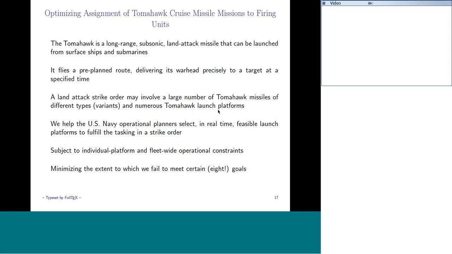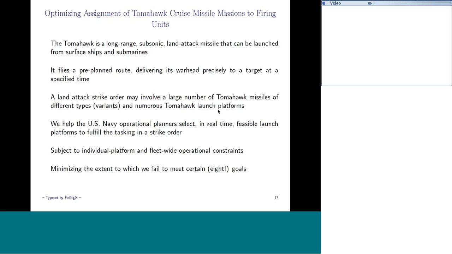So the idea is that we wanted to build a tool to help Navy operational planners select, really in real time, which launch platforms, so which surface ships and which submarines, and not just which ones, but where exactly on those platforms the Tomahawk was located, because there are a number of different areas of these ships and submarines in their inventory, and so you want to say this specific missile in the specific location, and that of course has some repercussions in terms of the operability of allowing simultaneous firing of Tomahawks aboard a single ship. I won't get into too much more on that, or it's all secret apparently.